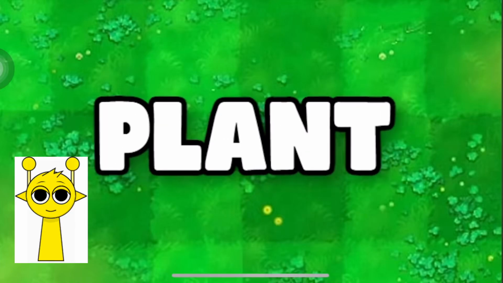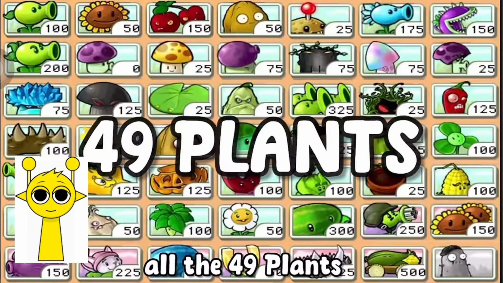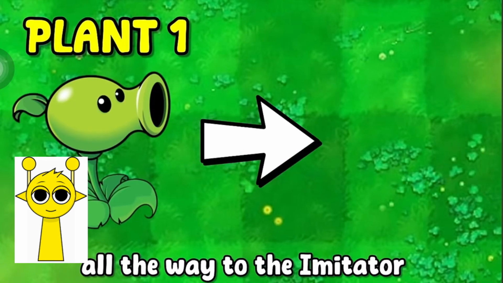Facts about every plant in Plants vs. Zombies. Today I'll be sharing facts about all the 49 plants, starting with the pea shooter all the way to the imitator.